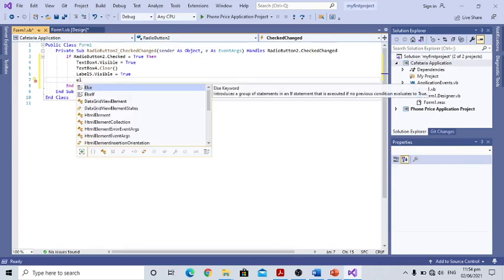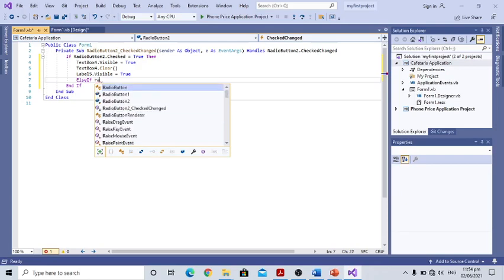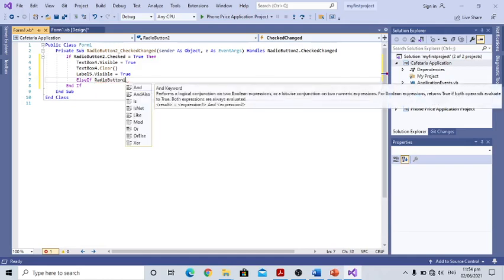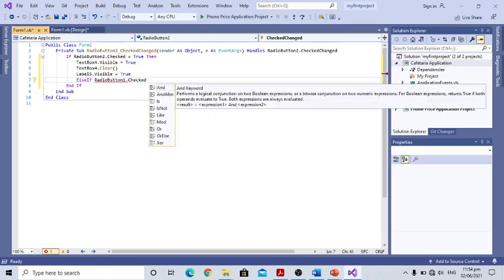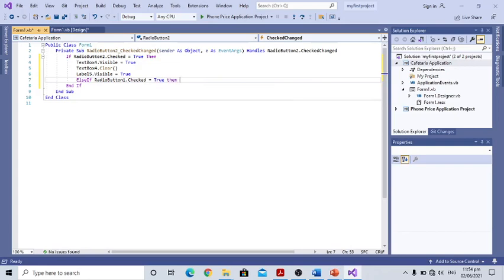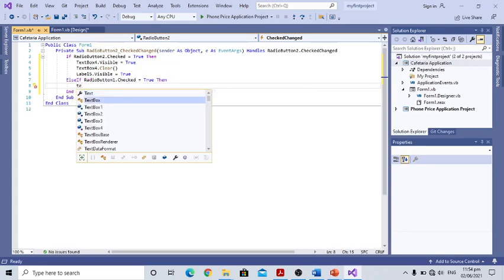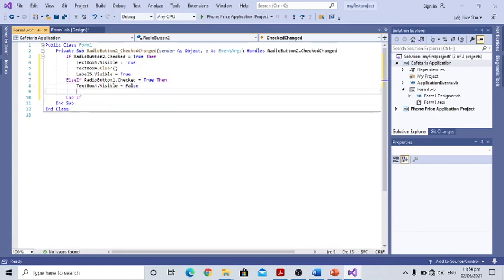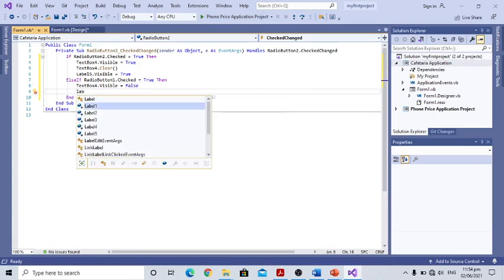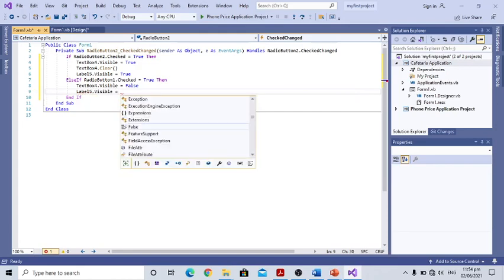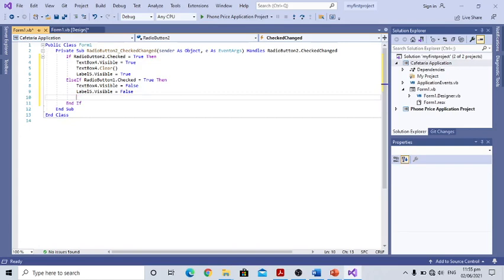Else, this radio button 1, true. Alright, so we have that.